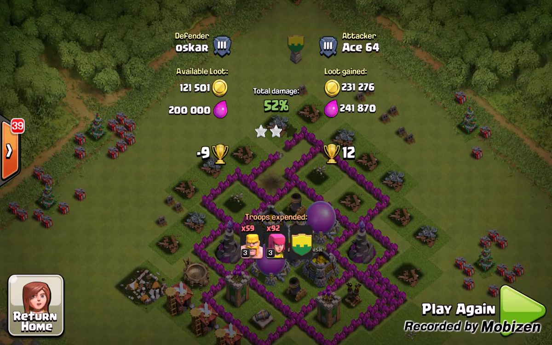But as you can see, I got 270,000 combined resources, and I left behind 320,000. So such a good raid. I mean, that would have been a huge loot raid. That would have been probably my top 10 if I would have gotten everything. And I won 12 trophies. He only lost 9. I won 12.